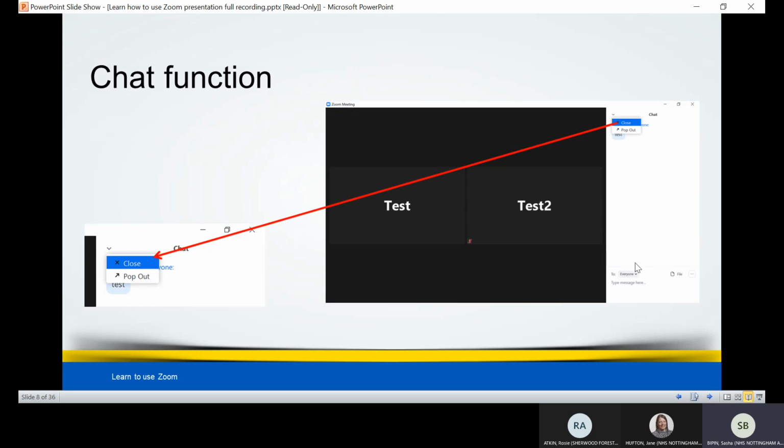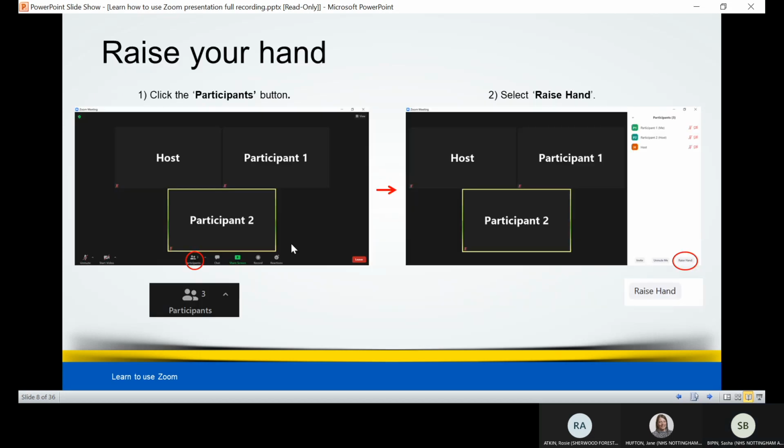Once you're done with that, once you no longer wish to see messages that are coming through, or no longer wish to send any messages, you can just click on the drop down arrow at the top of your screen, and it will give you the option to close. When you close it, it will just close that chat function, and you can reopen it in the way that you initially opened the chat, whether it's through the chat bar at the bottom of your toolbar or the 3 dots that you need to click on.